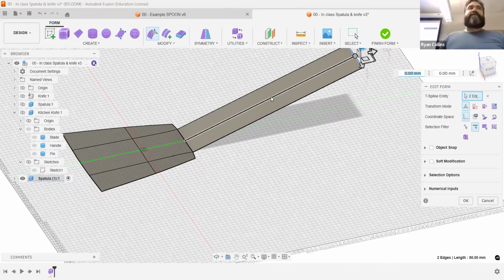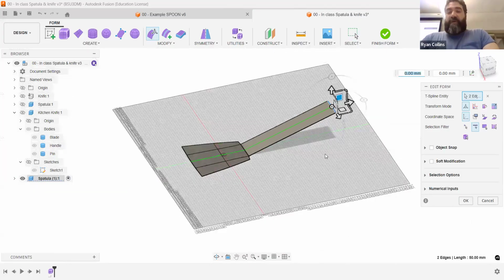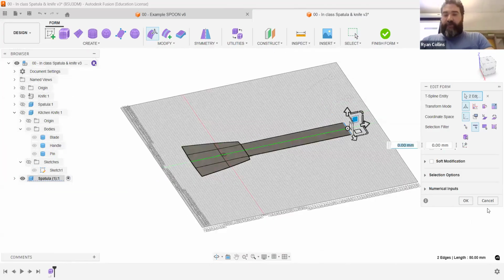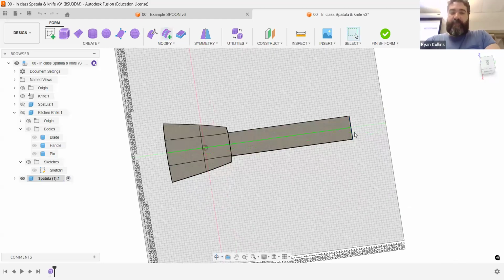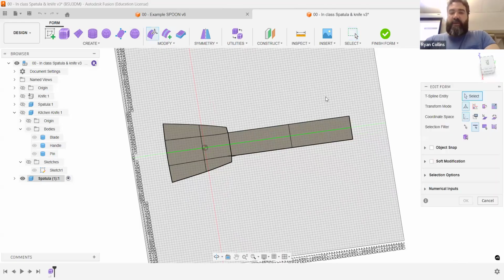Again, I'm just making it easier for myself. If I had added extra faces in here, I would have had to move both of these at once. Let's say just for the sake of showing you, I accidentally had two faces there. All right, no big deal. Same deal. Edit form. I would probably need to grab by vertex or by face.